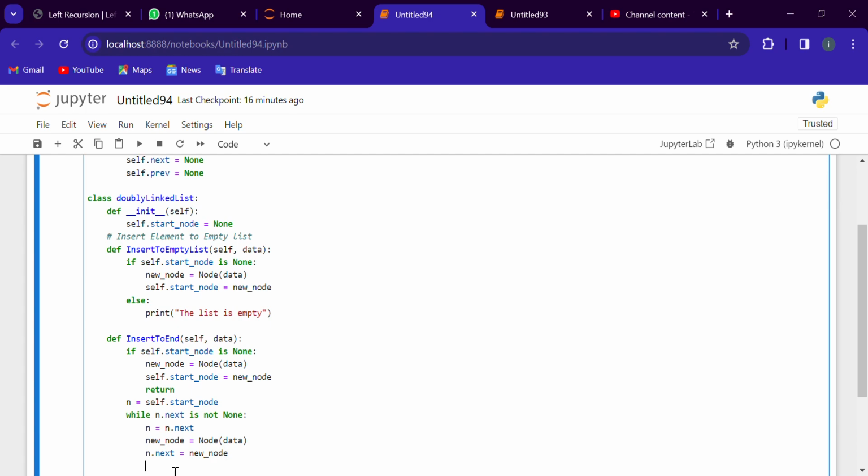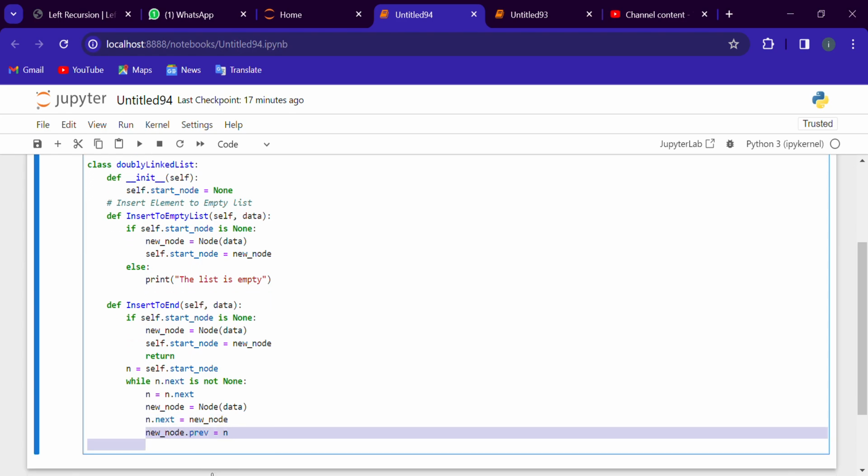Okay, and new node dot previous is equals to n. When n iterates to any node, then n dot next will become the new node. That node's next part will become the new node, and for every new node, its previous part will become n.